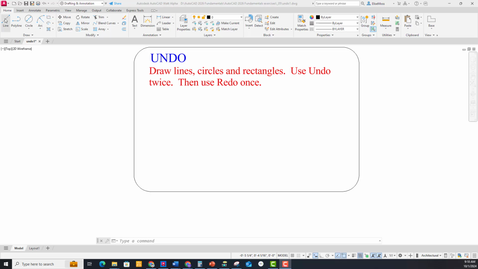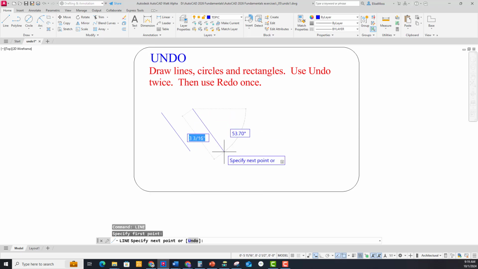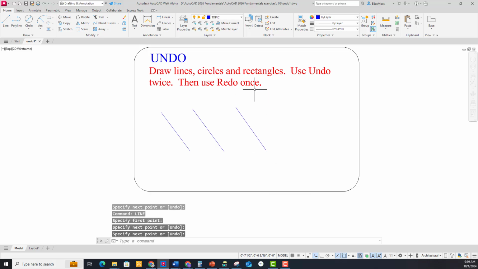I'm going to draw some lines, and notice you can use the different layers if you want to do different colors. So I'm going to draw some lines. And then I'm going to draw some circles.